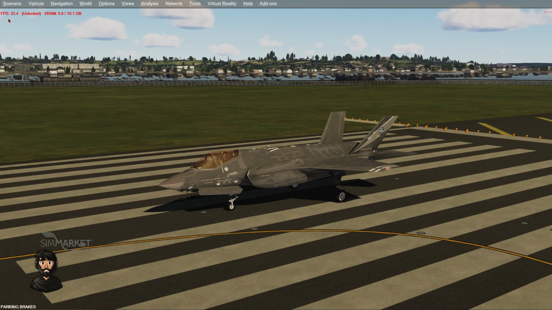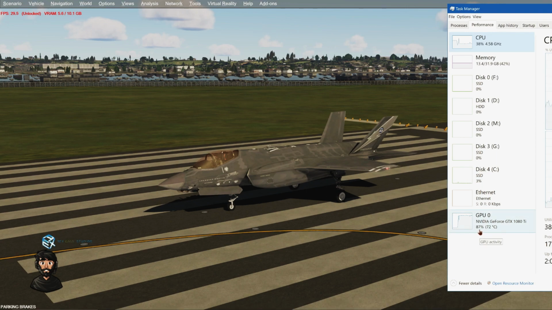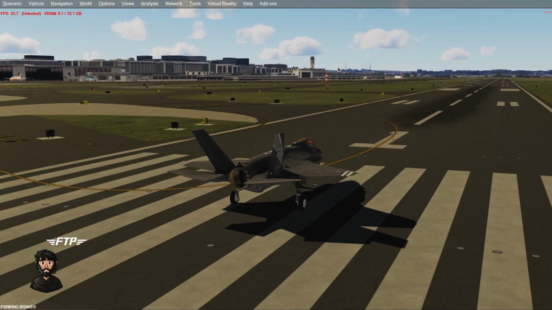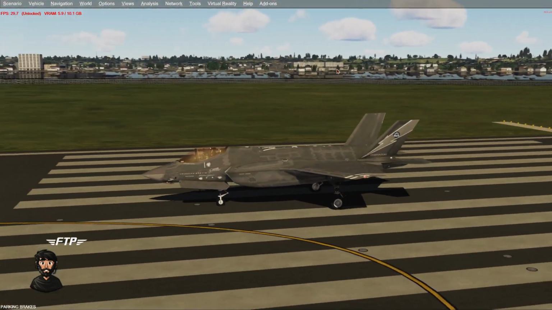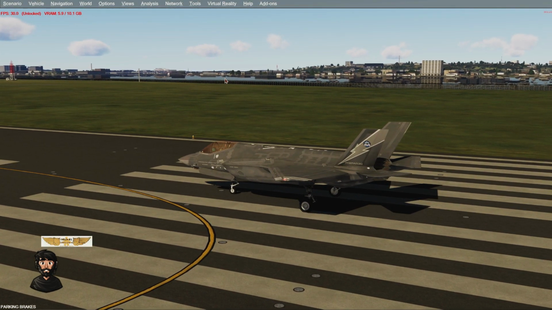And there we go, we got our 30 frames. Our VRAM's gone down to 5.6, which means the GPU load should have lowered, which it slightly has, to 70 to 80%, and the CPU's at 40. So that to me is a lot better. And we just let everything load in by turning the camera 360, and it should then be a bit more stable. Now, we're not finished, to be honest.